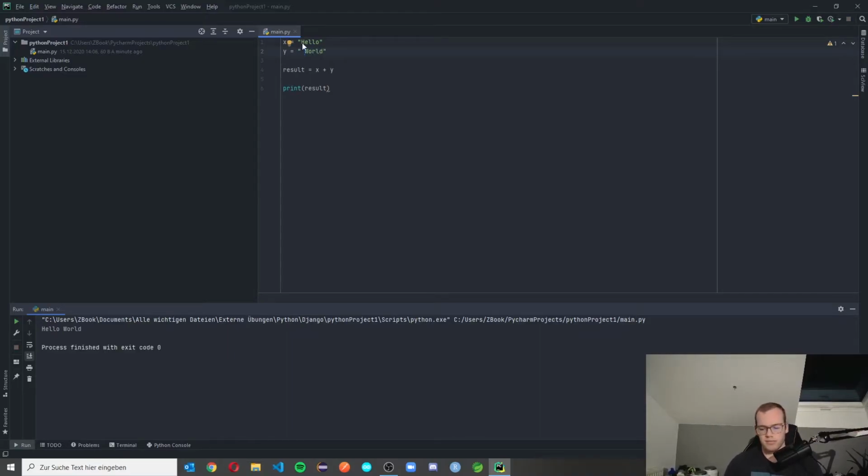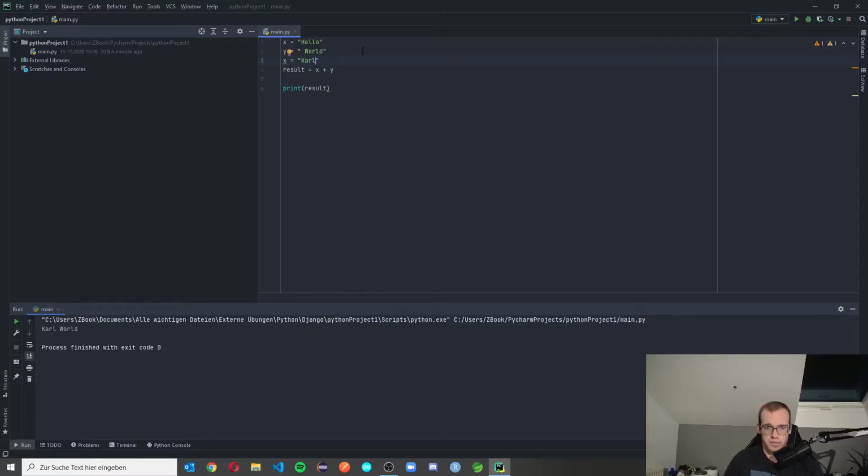Then the next idea is if you have an x over there with hello and then the y with world. If you put in another x and call it Carl, and if you print now the result, the lower x will override the upper x.